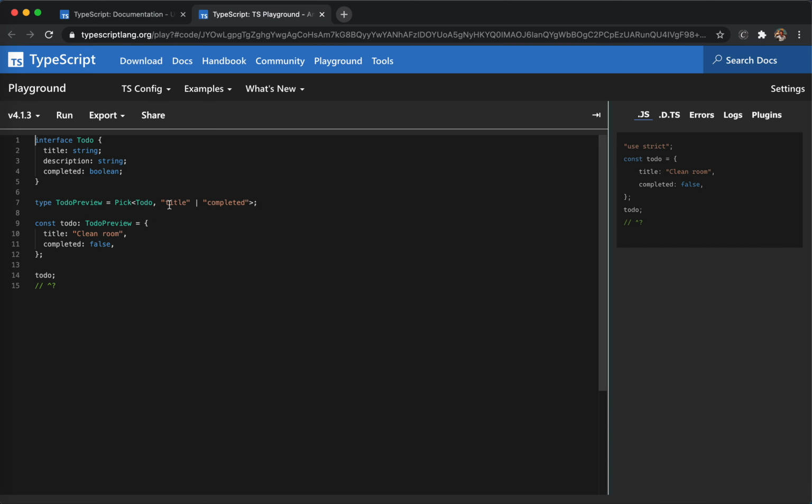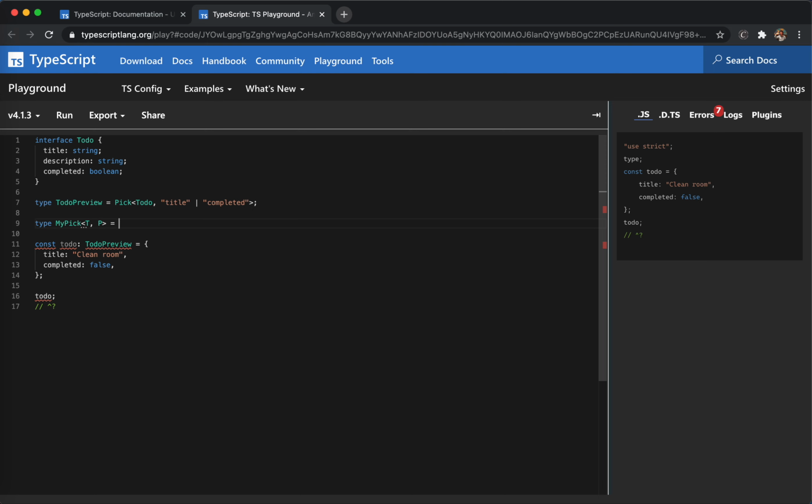Pick a set of properties. So this is a target, and then this is the keys to pick. Let's try to write our own. So MyPick. Okay, obviously this is the target, then this is the property list.